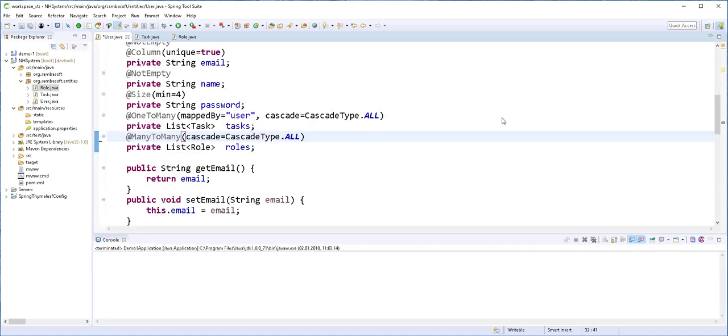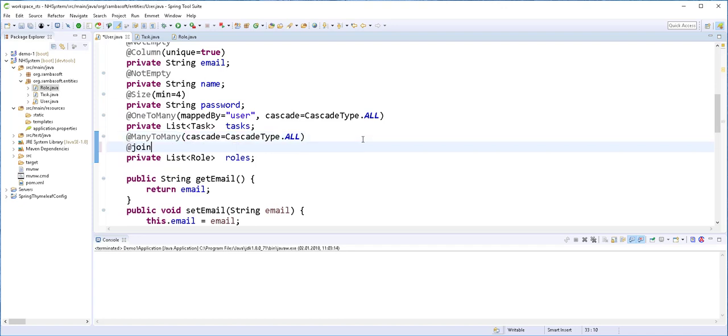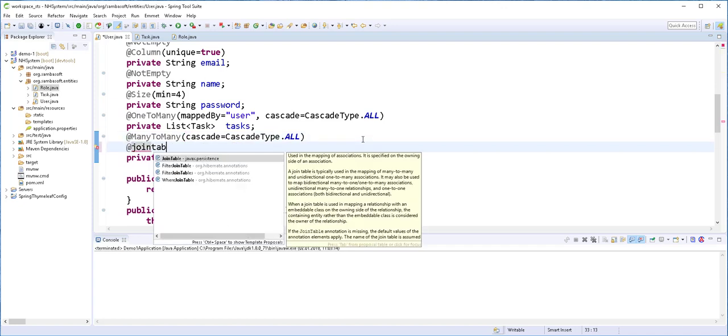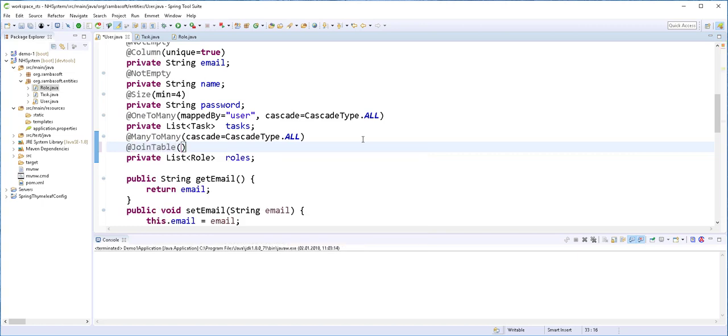A many-to-many relationship also generates a third table, whose columns are the primary keys of the classes that created the relationship. We can then just go ahead here and define how we want that table to look like. So here I will add a @JoinTable annotation. And I'll start by specifying the name of the table. So I would like that table to be called user_roles. Next, we also need to define how this field will be called in this table. So in order to do that, I'll add here joinColumns.